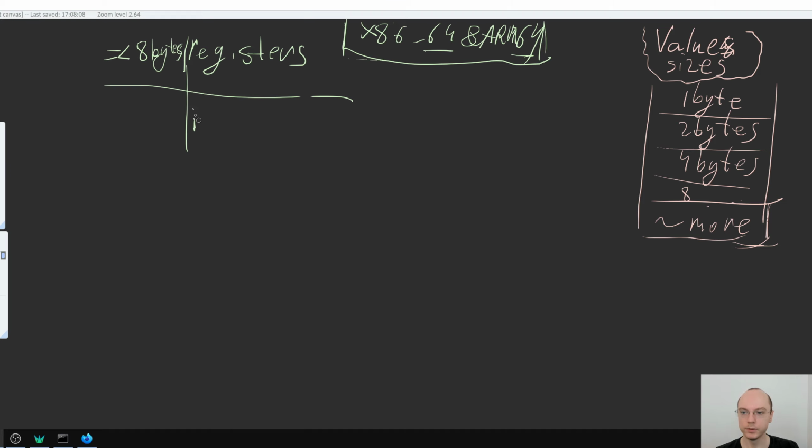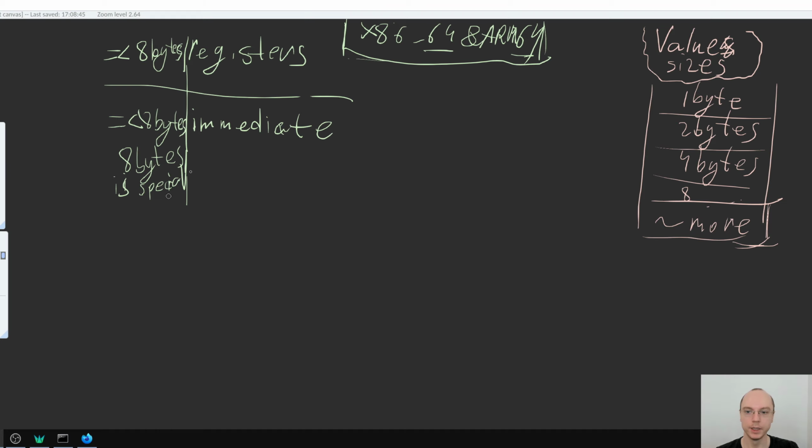So we also have immediates. And that just says that we want to specify values directly. The issue is that immediates are also less than 8 bytes, and 8 bytes is special. 8 bytes is special because you can only use it essentially with move commands.